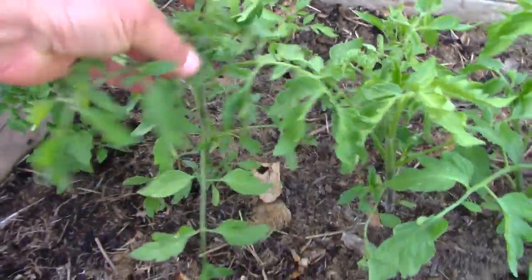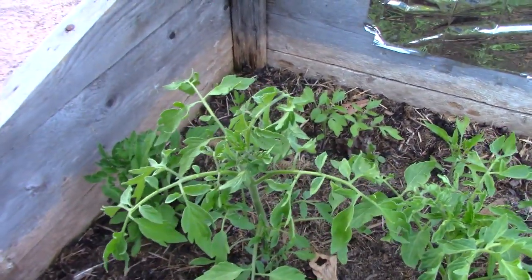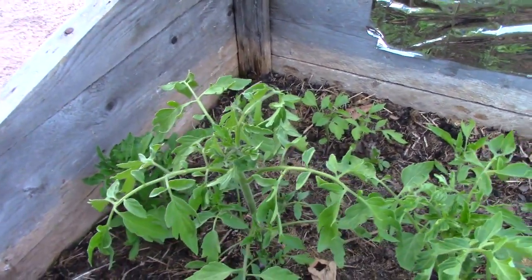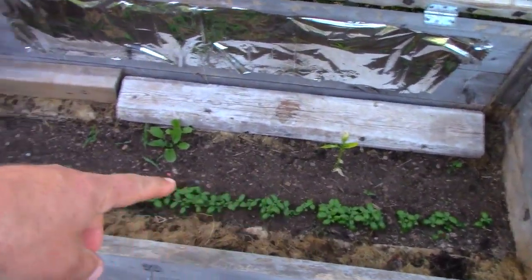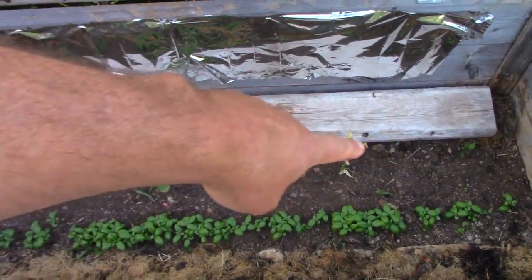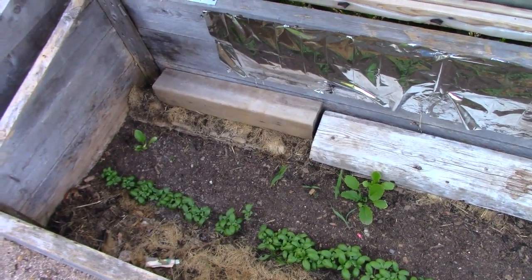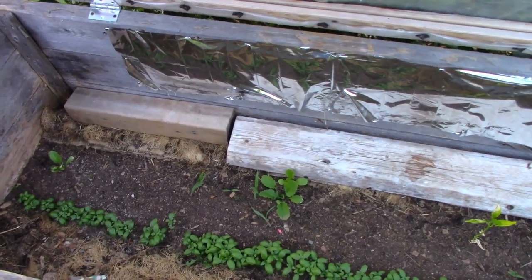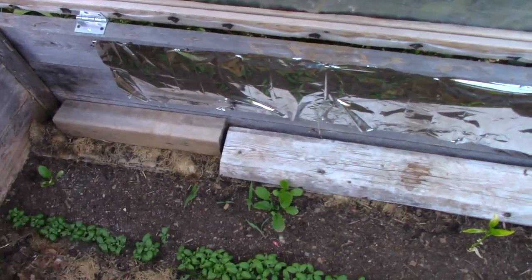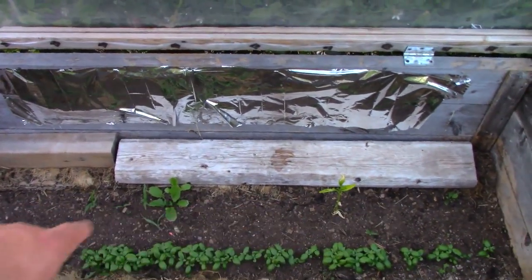I can actually see little flowers beginning to form already — not bad for the first week of July. Of course not all the results in the cold frames are so amazing. This basil is looking good, but I planted a row of something against that piece of wood and it didn't germinate or become anything. I'll probably just move some tomatoes in there — I've got another garden with lots of tomatoes that need to be moved.